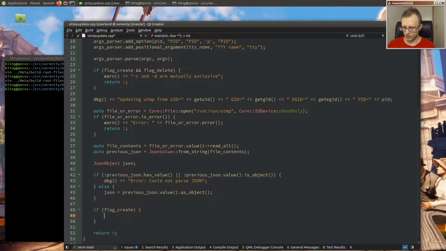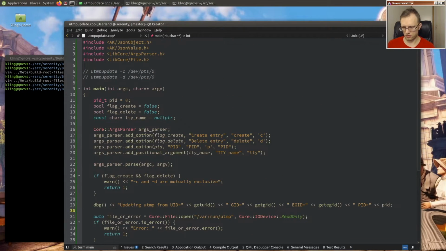And then if create, then JSON set. What we want to do here is set something for this terminal name, I guess. That can be the key. So we want to create a new object that has all the little things.